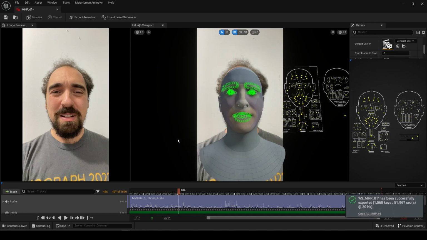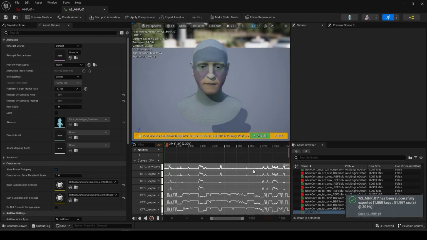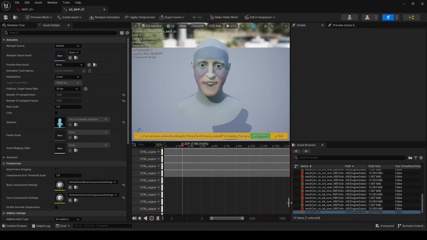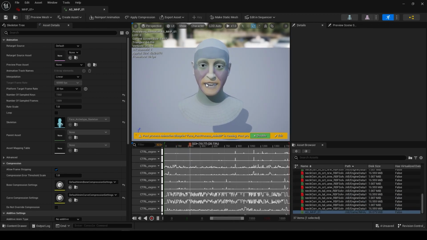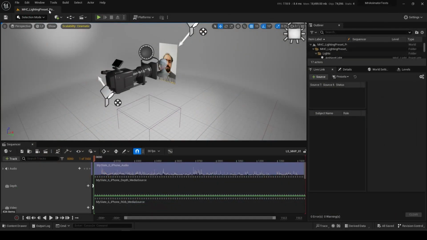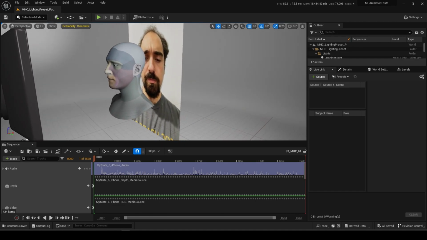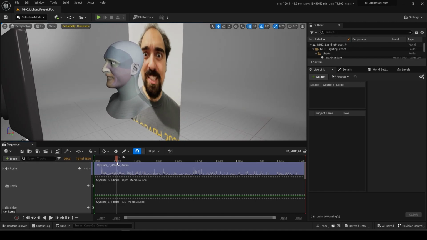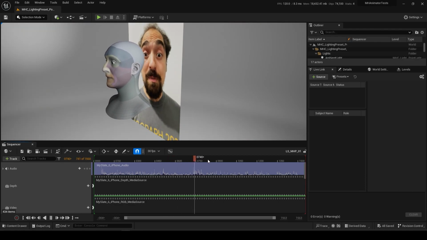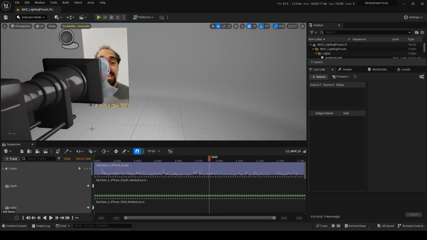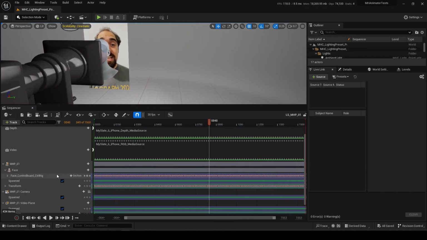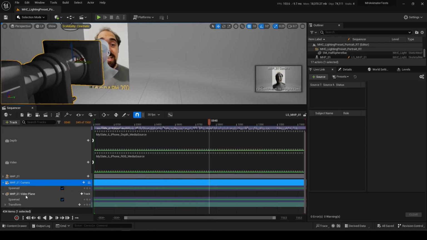And we can open up the animation and see it playing back here, all that curved data. We've also got head rotation here. And let's go ahead and take a look at what we've got over in our sequence that was created. You'll notice we've got the audio at the top. There's a camera, there's a mesh, there's a depth track and a video track. We can't actually see the depth track right now, but still out of the box here with the camera and the mesh overlaid on top of the face, it's pretty useful just for the sake of comparing your actual data.